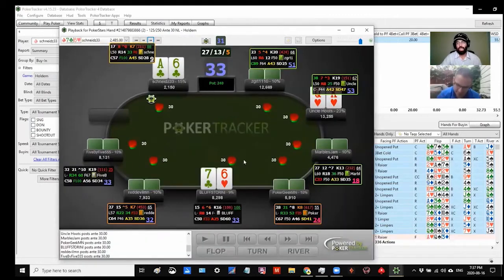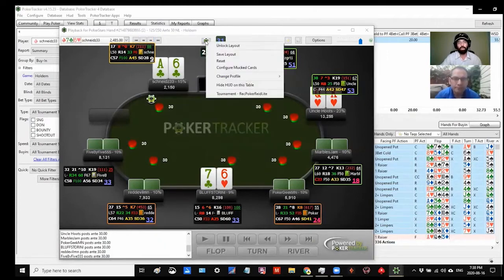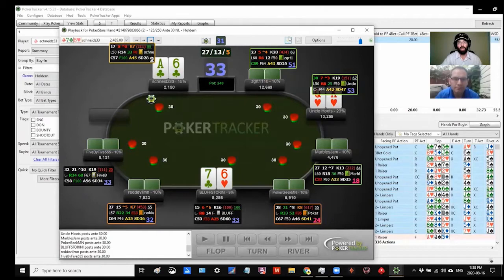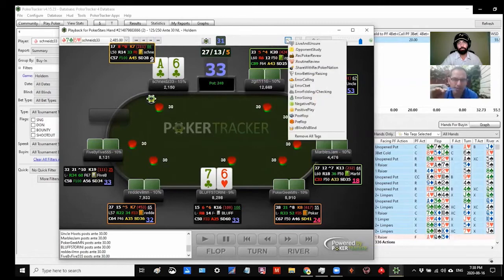So if I'm playing a hand and something interesting has happened, I went through and pre-formatted a bunch of tags. Now, when you're playing in real life, you'll see this little PokerTracker icon up here at the top, and next to it, you'll see another one for tags and stuff like that. These are what the tags look like. I've gone through and changed all these to different things.